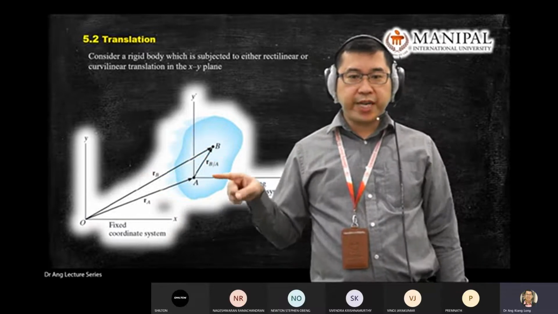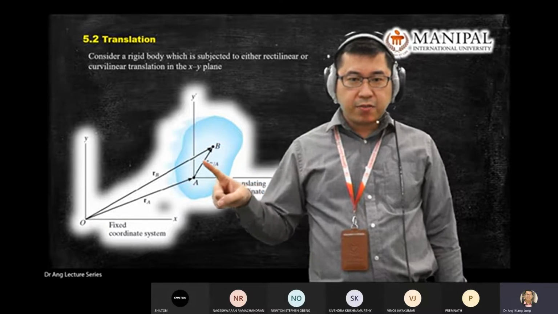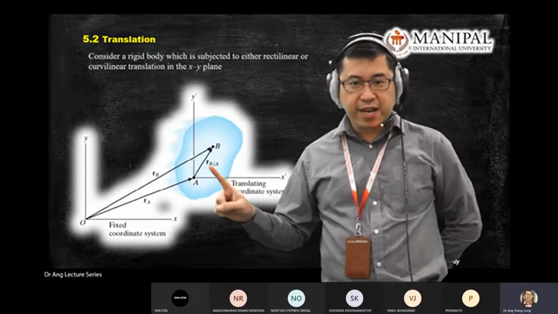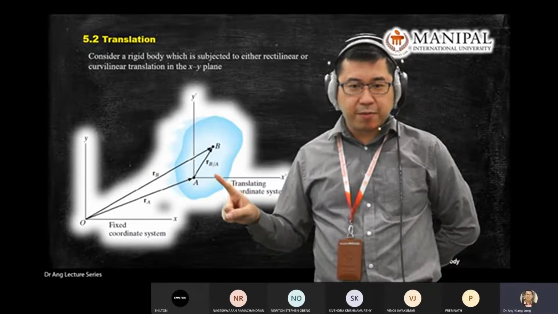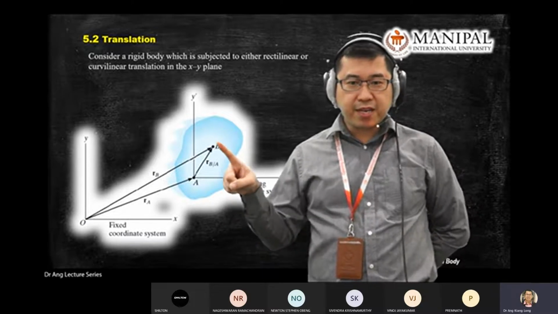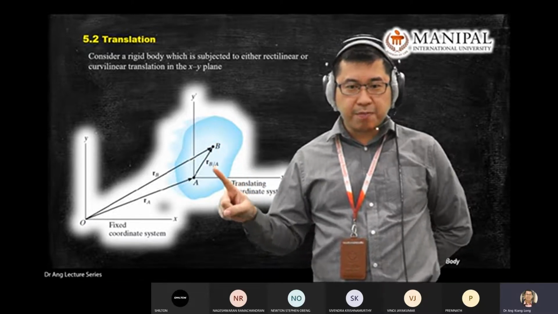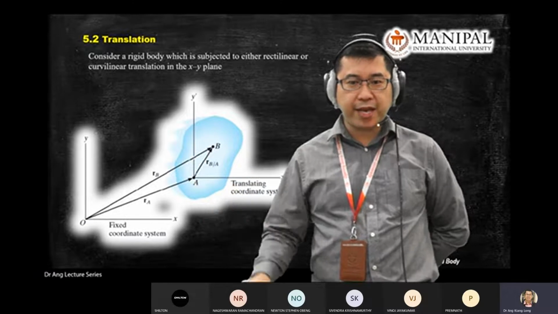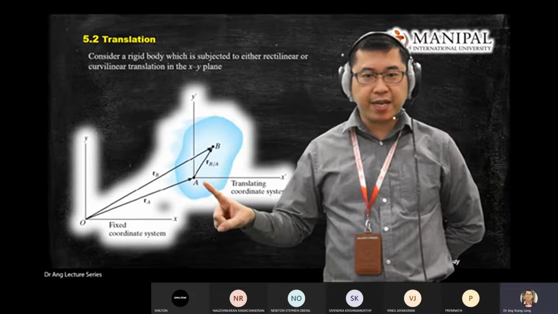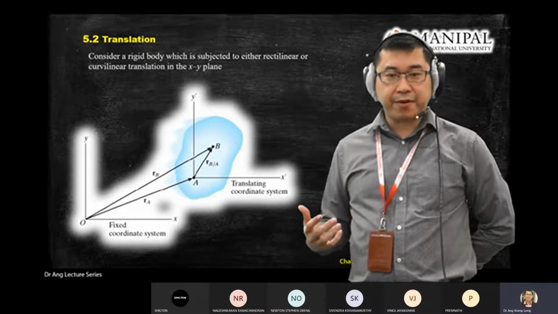When you want to read A to B, when you write R sub B stroke A, what does it mean? It means B referring to A. If you write it this way, B stroke A, it means you're looking from A, looking at B. This is how I remember it.